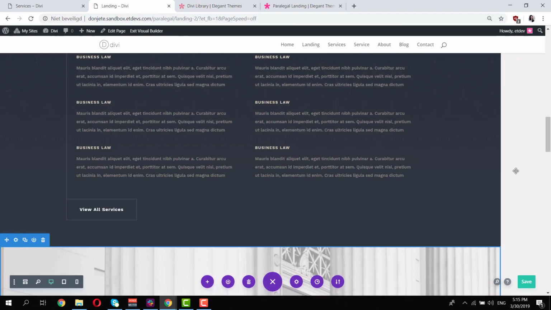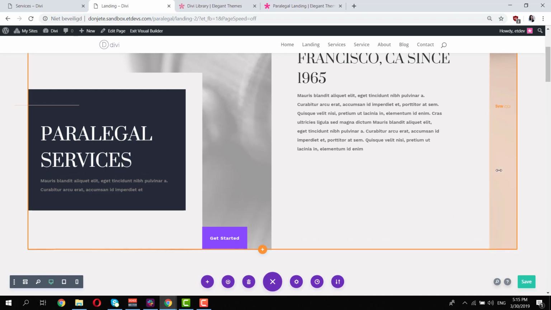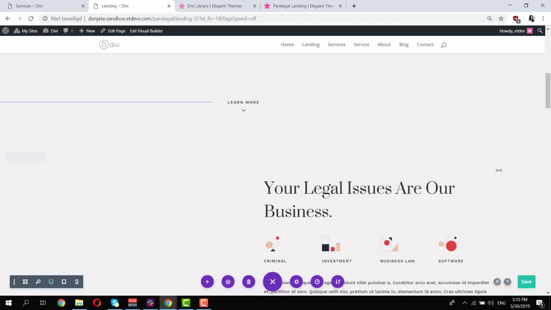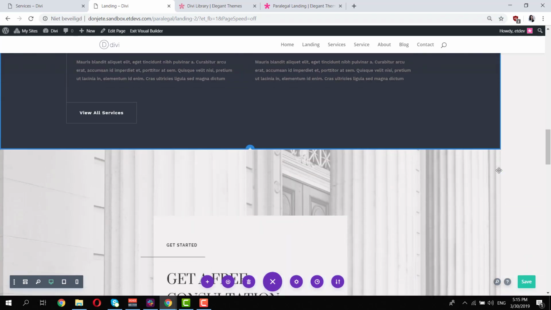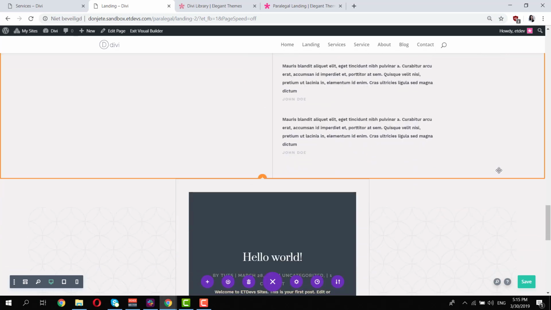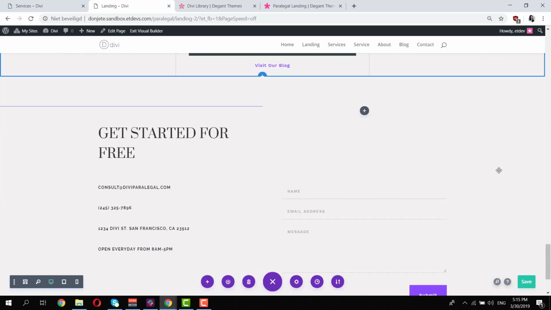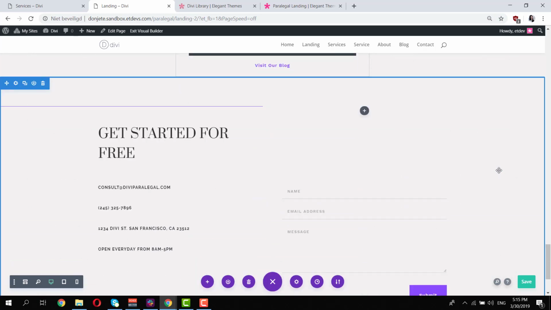So as you can notice, this takes little to no time for it to change throughout the entire layout pack, and you can basically do that for any design option that you have within the visual builder. So go ahead and play around with these layout packs and Divi's built-in options and create stunning web design using Divi. Well, that was all for this video.